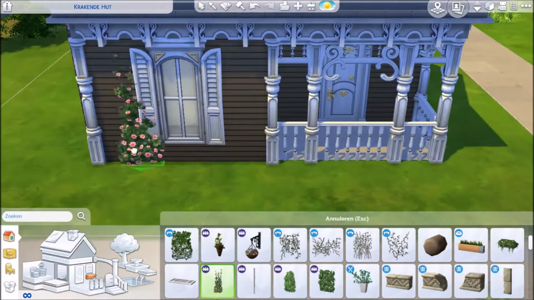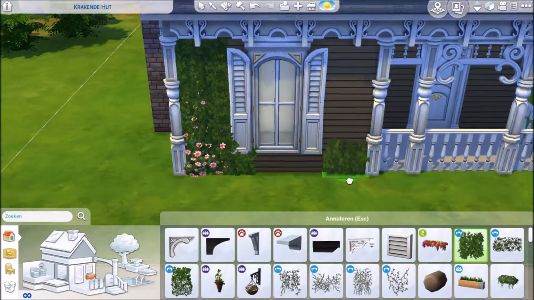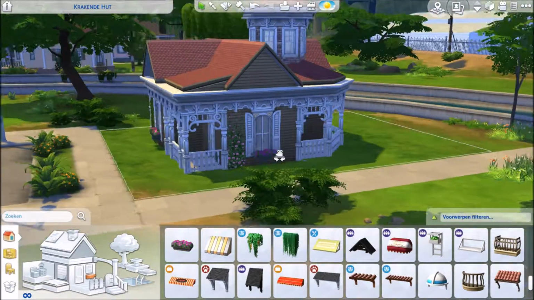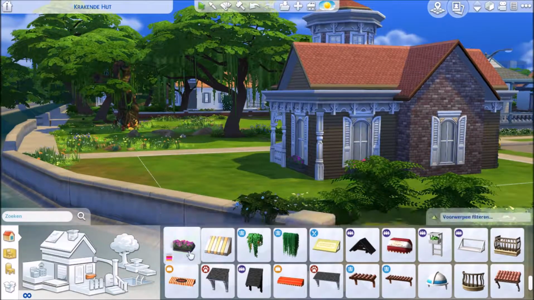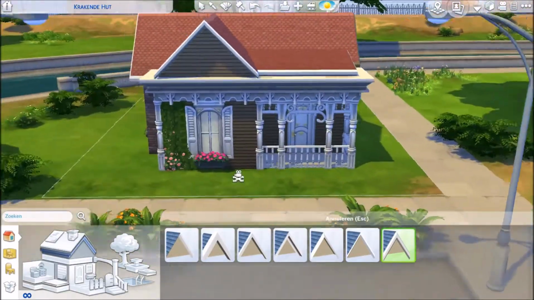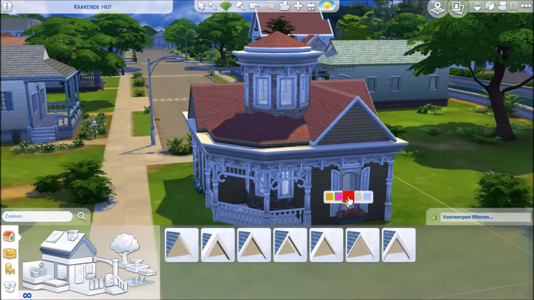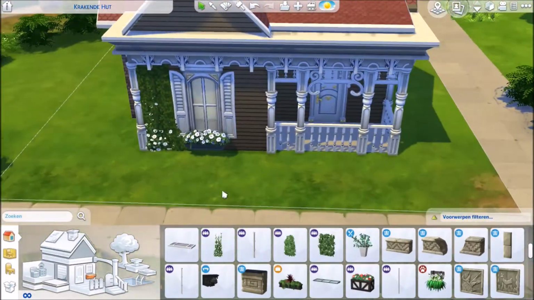Here I'm decorating some of the outside, just adding some flowers and shrubberies, which just gives it a little more detail. I will change the colors of these flowers because it wasn't really working for me, and I will go to blue in a second. Oh well, I guess I like blue. Actually, my favorite color is red, but for this build I used blue flowers instead, with some white flowers.